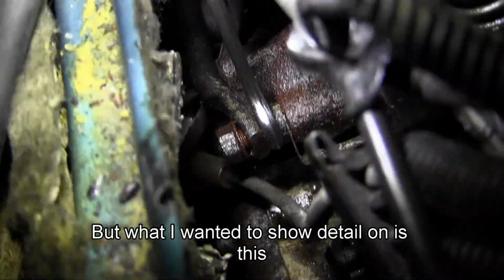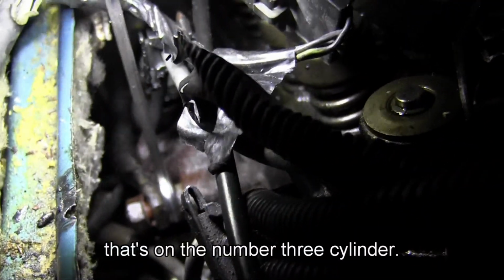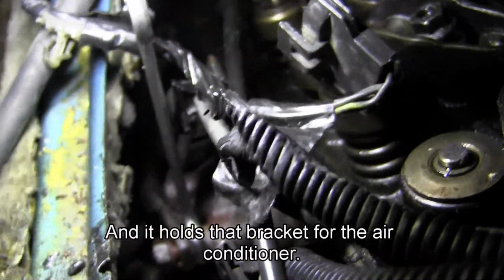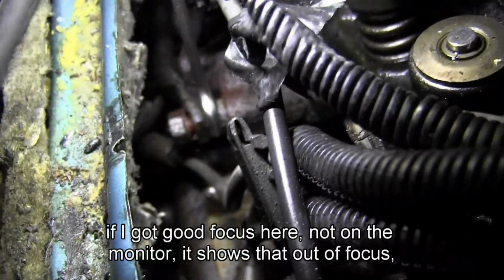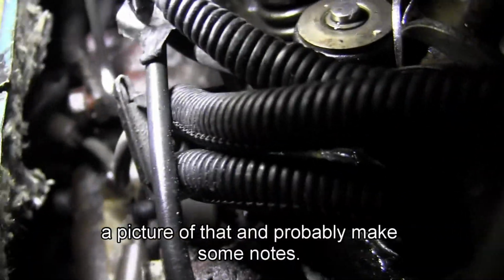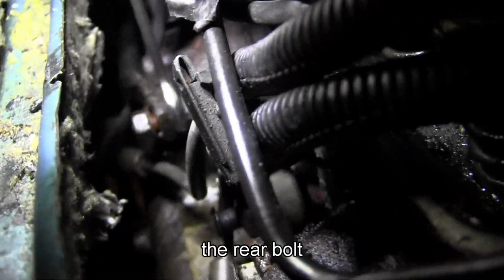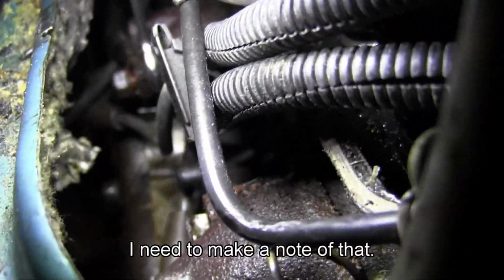But what I wanted to show detail on is this situation here with the stud, and that's on the number 3 cylinder, and it's the bolt in the back. It's a stud actually, and it holds that bracket for the air conditioner. So I want to get some pictures of that. I don't know if I got good focus here or not. On the monitor it shows it out of focus. Yeah, that or my eyes are out of focus. But I'm going to take a picture of that and probably make some notes. Number 3 cylinder, the rear bolt is a stud for the AC bracket. I need to make a note of that.